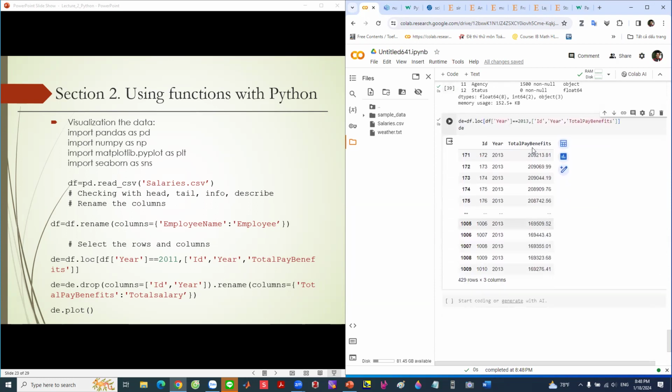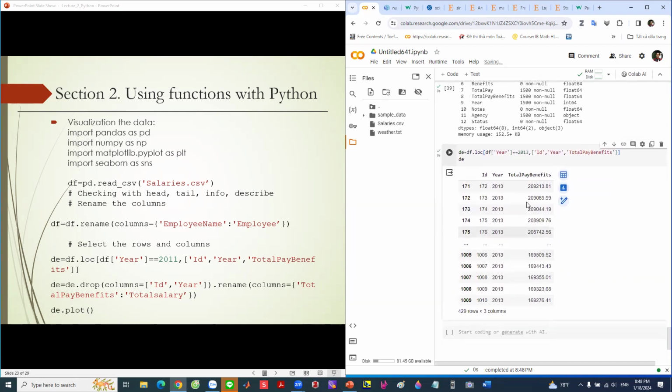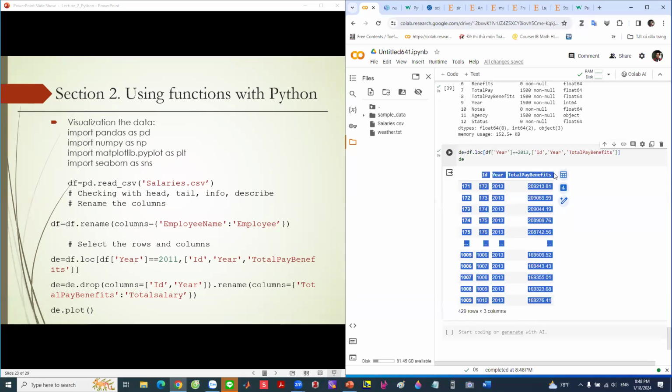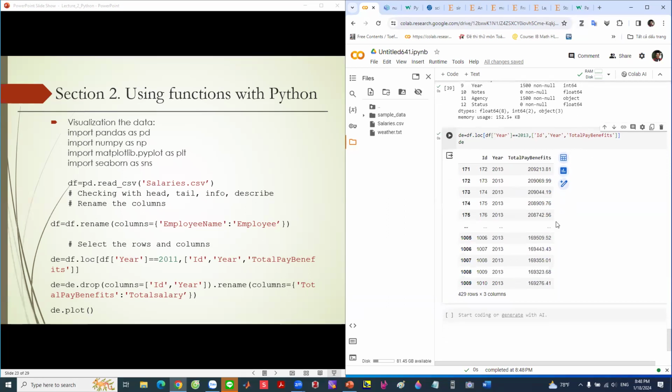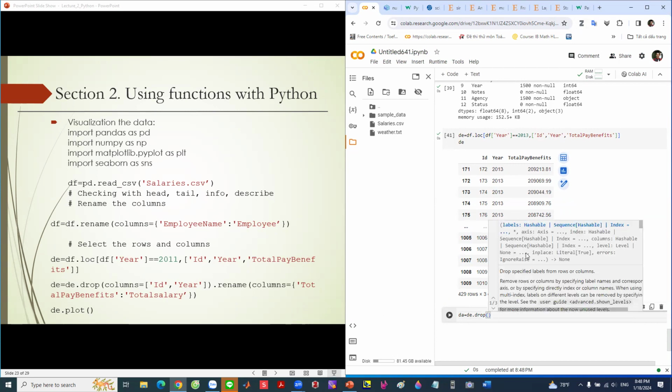Okay, here is the new data. We can extract, select three columns of this, and we can also draw the graph. Here is the instruction that will appear after the command.